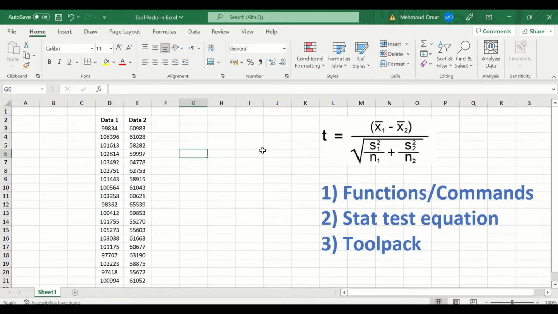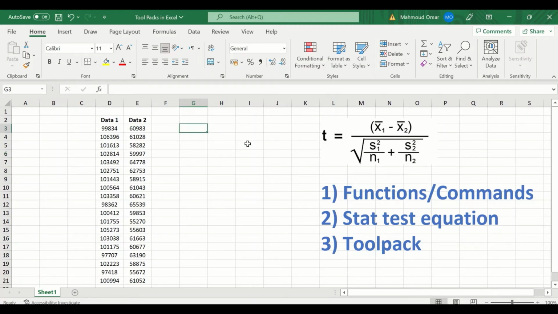As an example, I have placed the equation for the t-test, and as shown on the top, it is the mean of the first group minus the mean of the second group, divided by the square root of the variance for the first group divided by its number plus the variance for the second divided by its number.